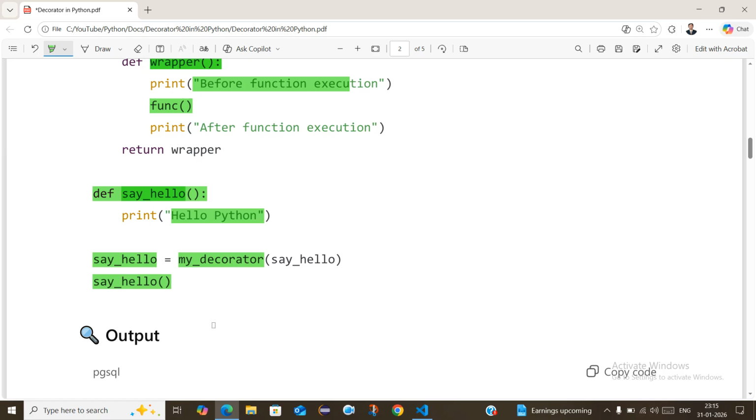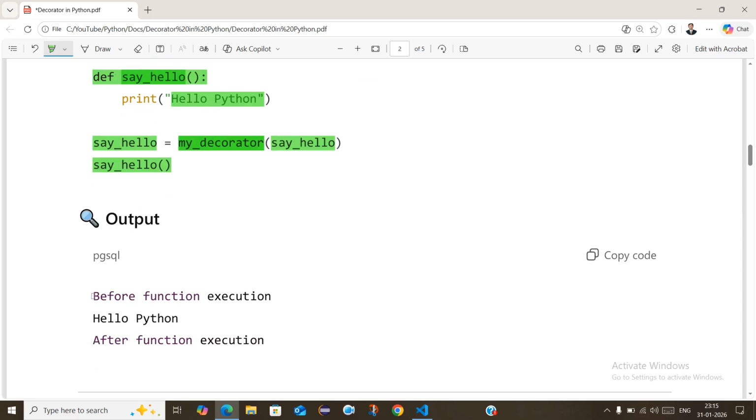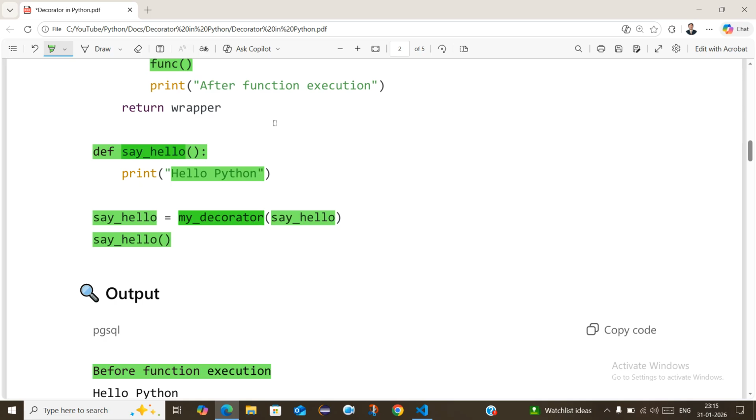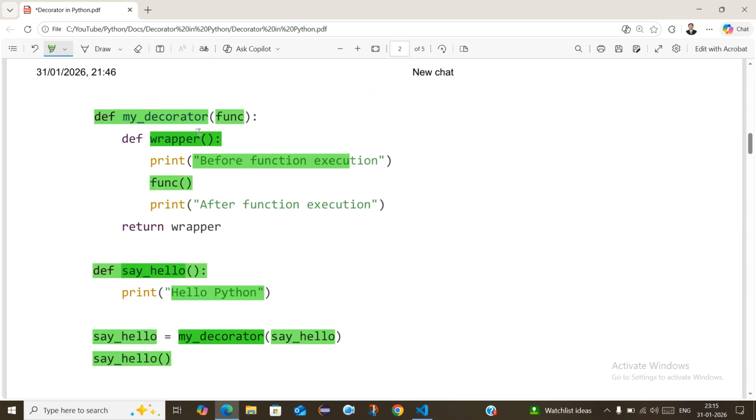So what will be the output? Calling say_hello calls my decorator first, and after that say_hello. The decorator returns the wrapper function, which prints before function execution, then calls whichever function we passed in, here say_hello, which prints hello Python.